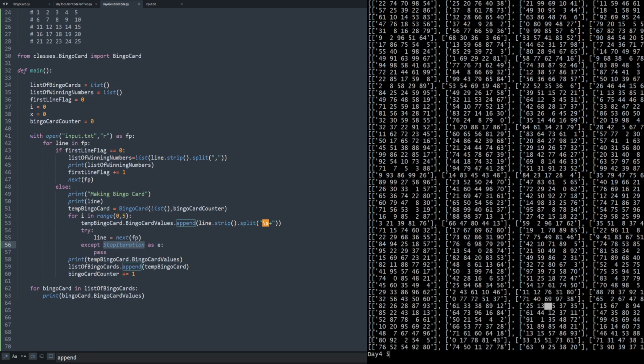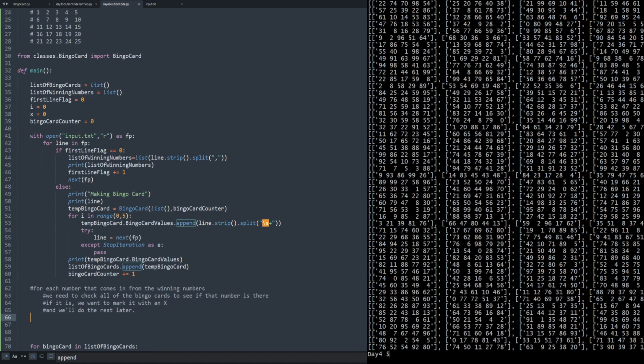They're in a set of lists. So now we start playing with our list of winning numbers. So for the code for this, we'll say, let's line this up. For each number that comes in from the winning numbers, we need to check all of the bingo cards to see if that number is there. If it is, we want to mark it with an X, and we'll do the rest later.